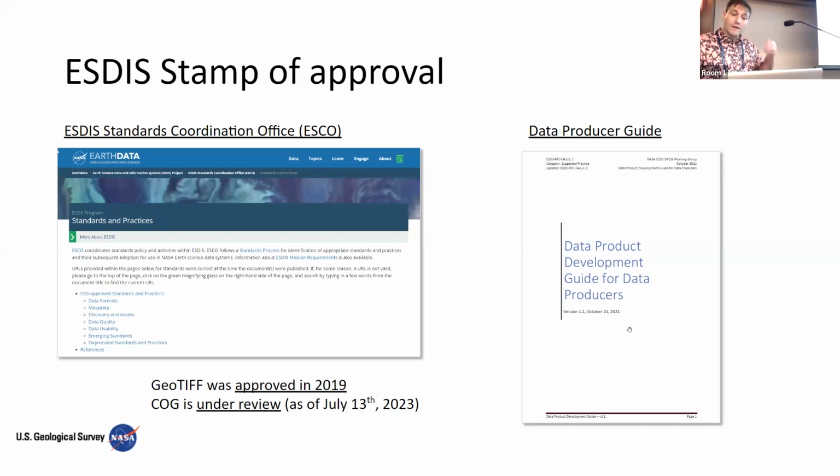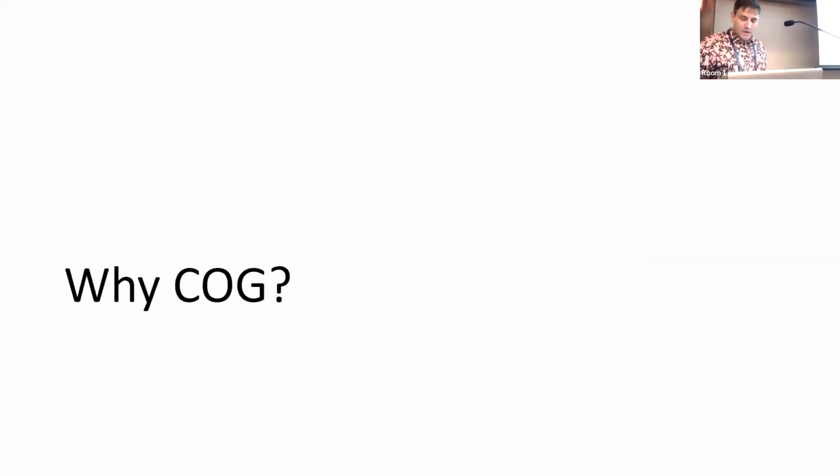I don't see any problems with it getting through. Also, we have a developer production guide that we as DAACs can hand out to data producers that has guidance and recommendations on producing data products. And COG has some language, I think, in version 1, but it's got way stronger language in version 2 that's coming out hopefully pretty soon. So we do have backing as an archival format, I guess, for COG files.